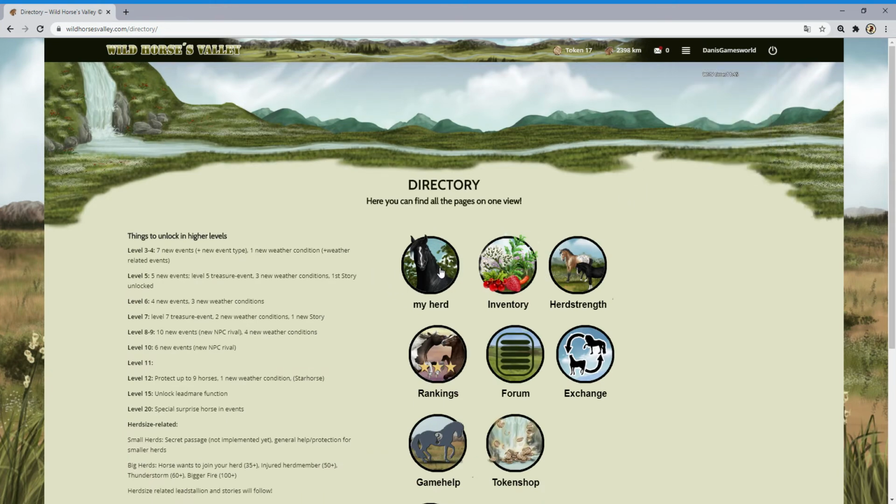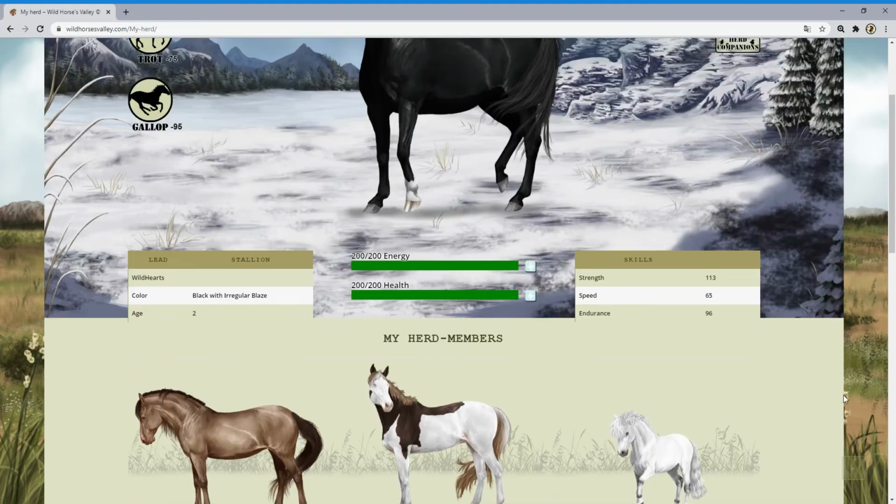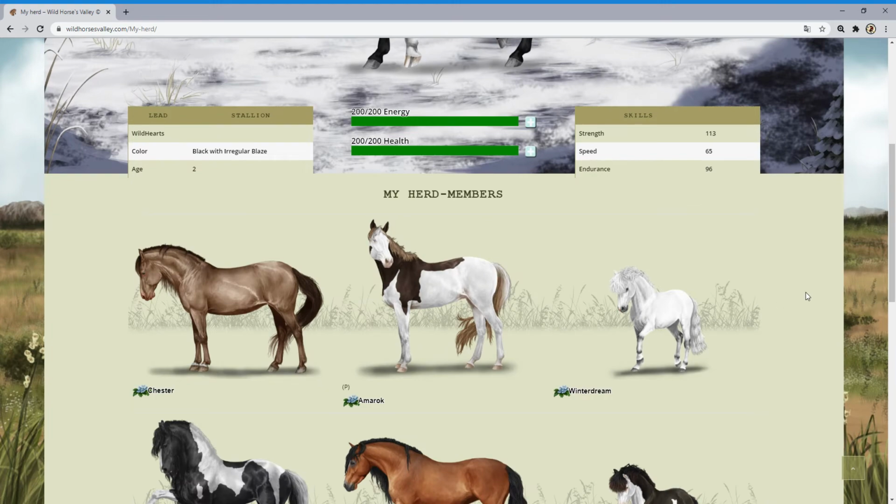Then here we have my herd. This is the stallion, the lead stallion. He has no name because he's very wild, and there's not enough energy, but I can press this button, 200 energy and 10 token, and then it's full. So I can take a walk, a trot, or a gallop to find something to eat or find some horses. So this is my herd, the members.